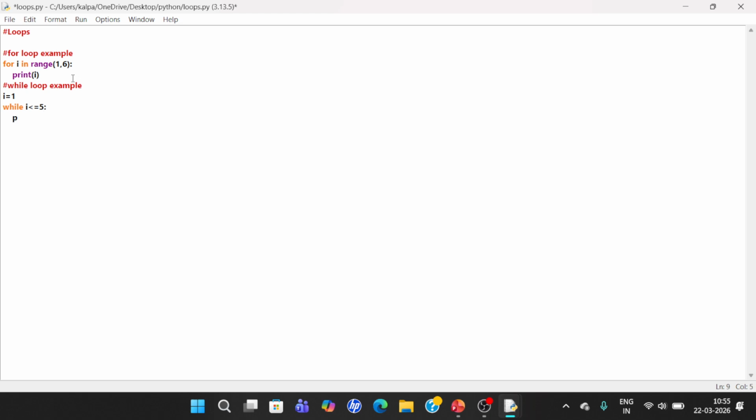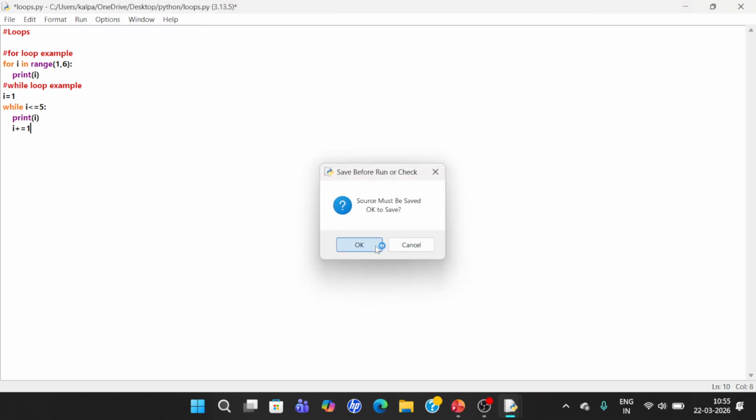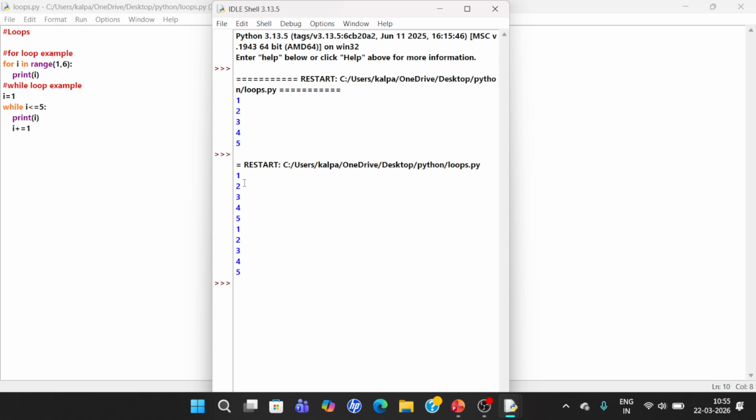Colon. print(i). We have to print i, and then i plus equals 1. Let's run this program. Here we will see 1, 2, 3, 4, 5.